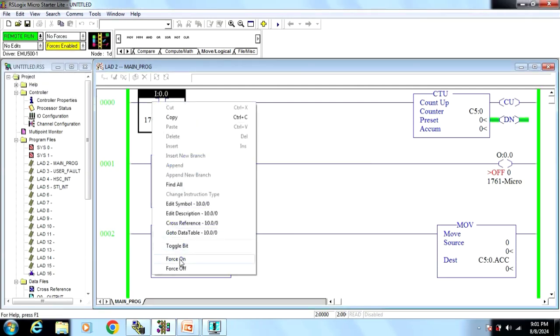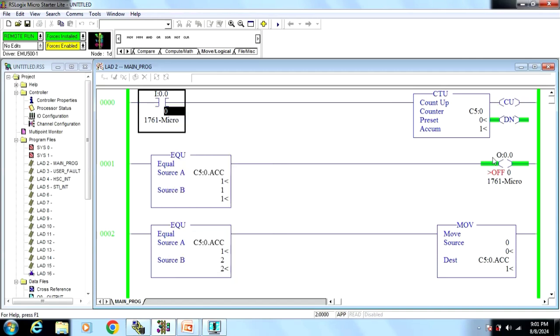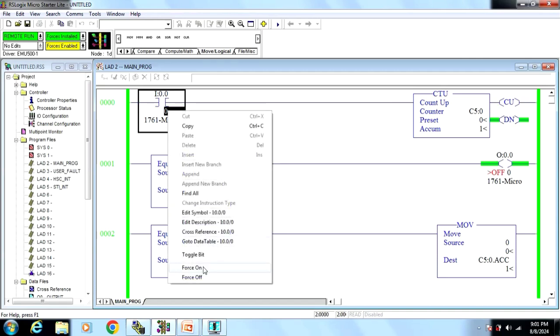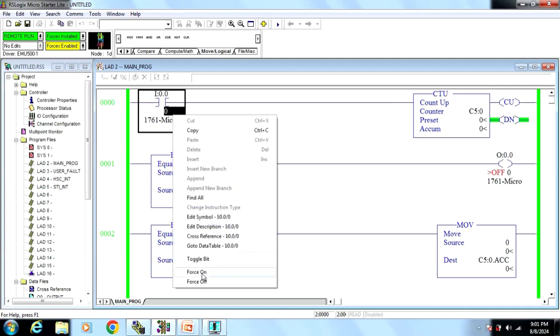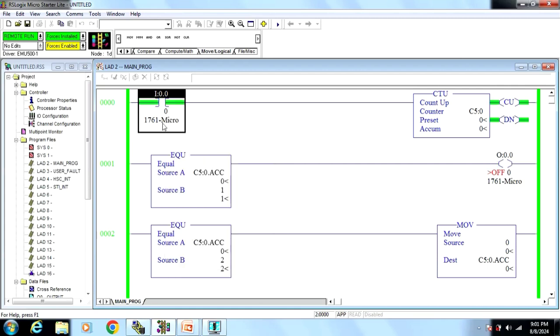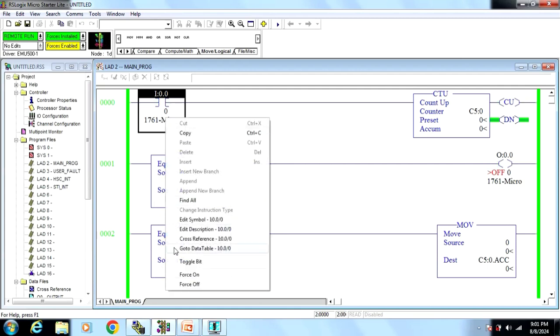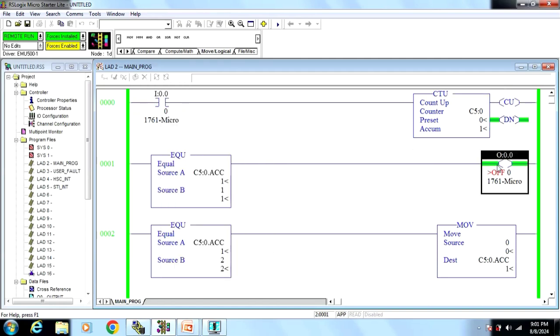When you press this input the first time, output gets on. When you press it again, output gets off. When you press it again, output gets on. You can see this is working again and again. So when the counter is equal to 1, output gets on.